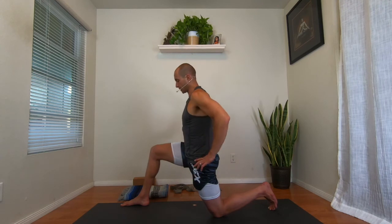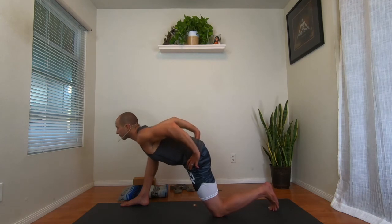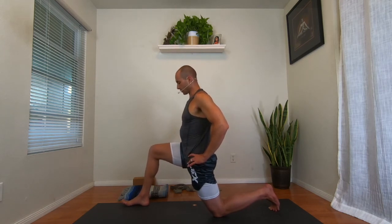So what we're going to do is just that in repetition, 5 times. So if you need to take a look at it, I'll show you the first couple. Inhale this way. Exhale up. Inhale forward. Exhale up. It might be a little bit counterintuitive as far as your breath goes, but it's good to kind of switch habits. It's good to move sometimes against our habitual intuitions.